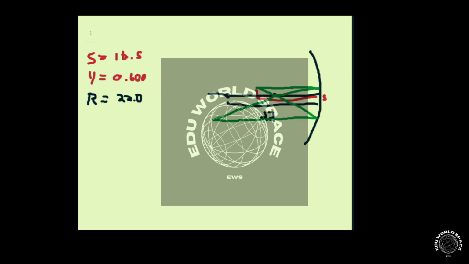All right, ray 3, a ray along the radius, through or away from the center of curvature, and is reflected back along the original path. And then the fourth one, a ray to the vertex, and then makes an equal angle. So I'll do that one first because that one's a little easier. So ray to the vertex, and then that makes an equal angle.